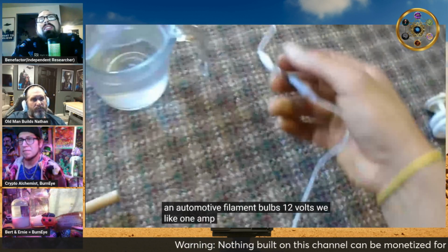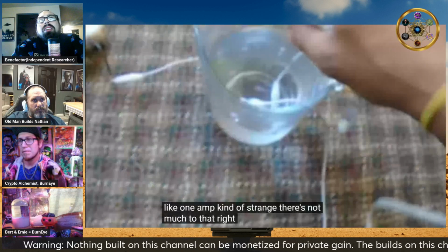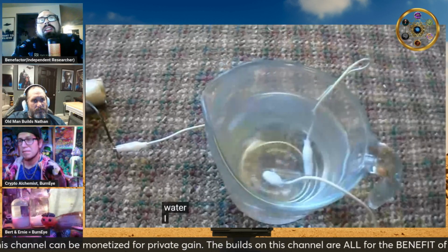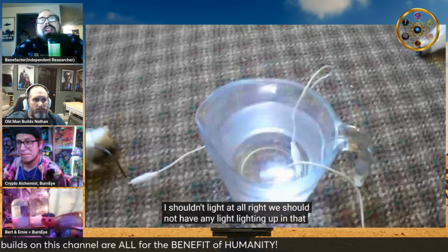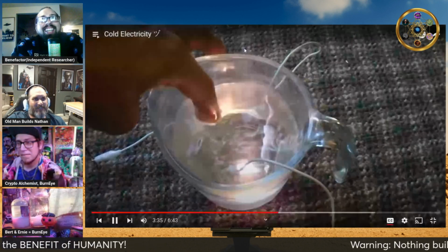Kind of strange, there's not much to that, right? All the way in the water. That shouldn't light at all, right? We should not have any light lighting up in that. Nice noise. Yeah.